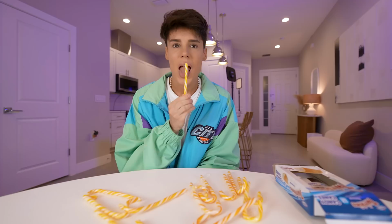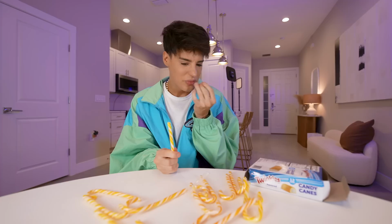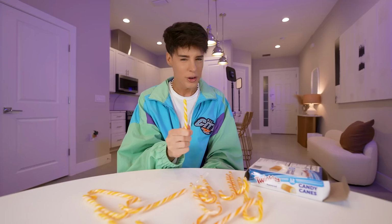That strangely tastes like a Twinkie. Like all you get is sponge cake. It's a sponge cake flavor and it's so realistic. Like you can taste the eggs. It's so realistic. I don't even quite know what to say. I can taste the flour and the eggs, the custard as well to a certain extent. This is the most realistic flavor that I've ever experienced.